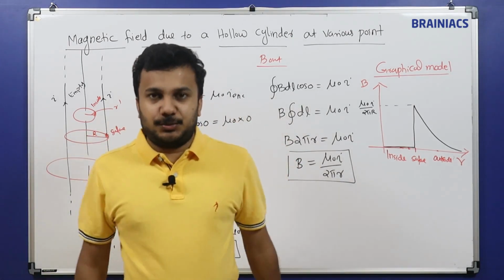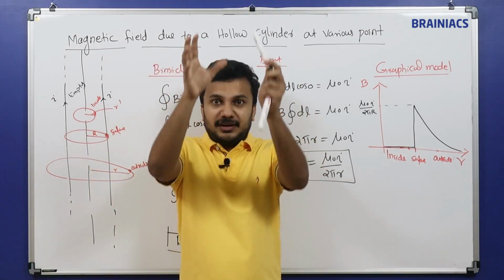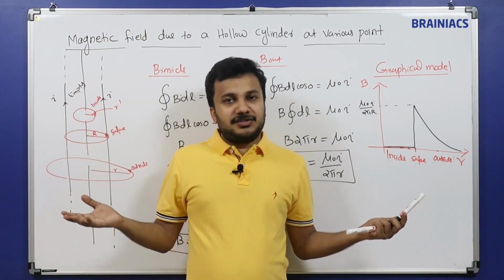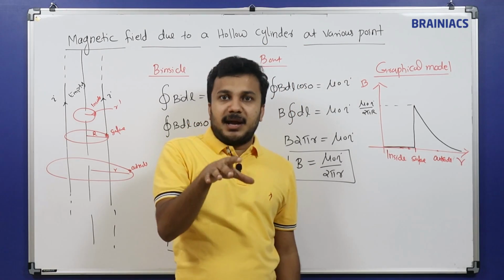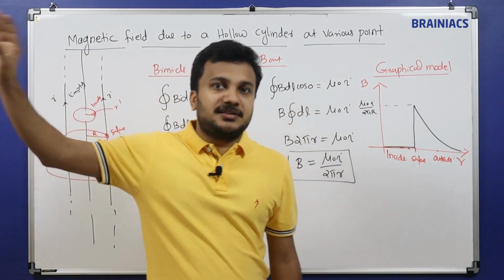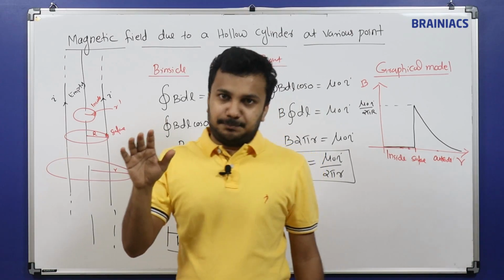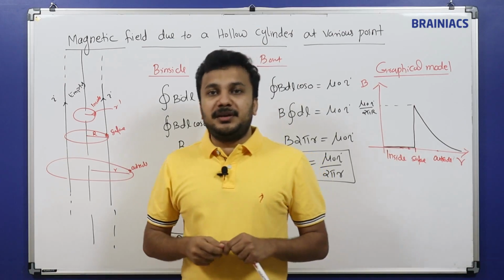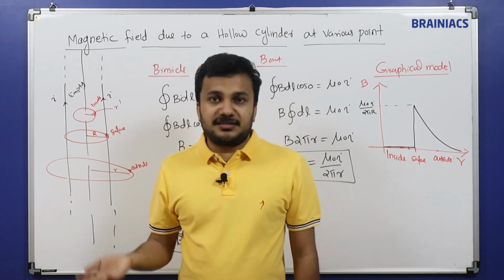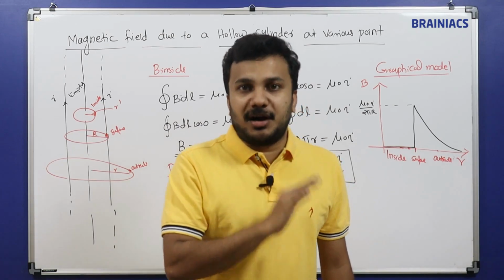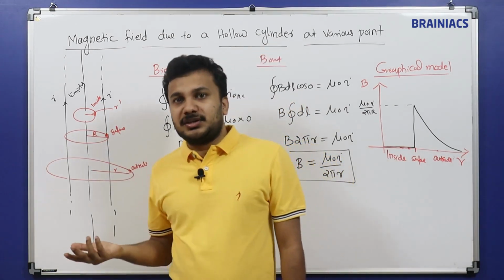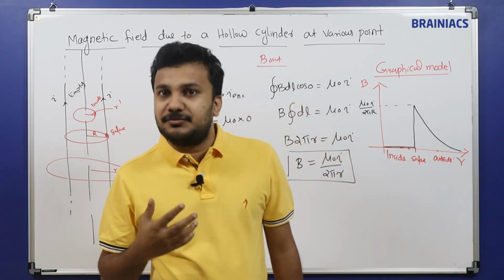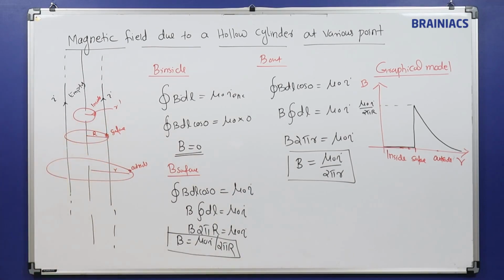Solid non-conducting sphere, which means inside it is filled. So the graph is a straight line up to the surface, then it is decreasing. Same cases for a solid cylinder in magnetism and a solid non-conducting sphere in electrostatics. Graphs are the same. Why? Because if charge is there, only current will be there. So whatever graph you have studied in electrostatics, the same graph will become in magnetism also. Whether it is a hollow cylinder or a solid cylinder, the graph will be exactly the same fashion. Hope this is clear to you.